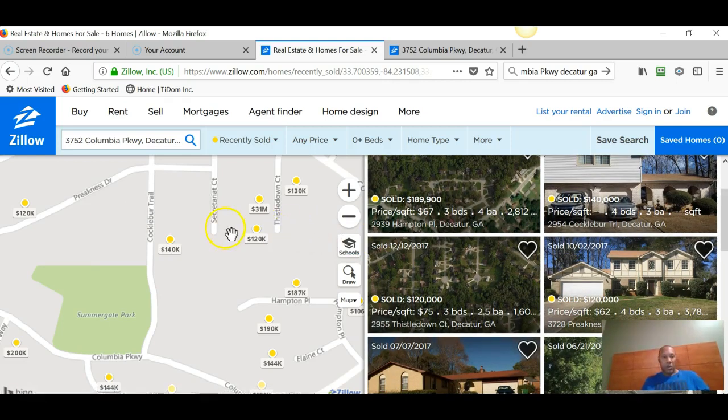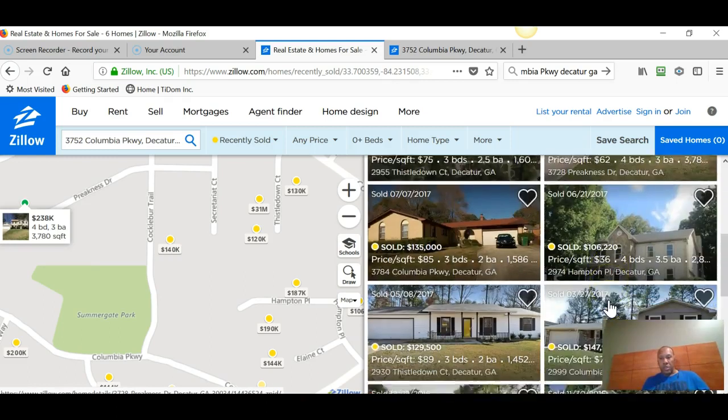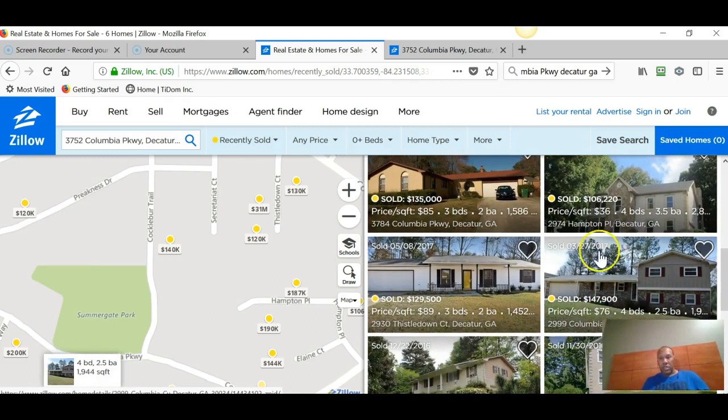let me see. Hold on. Oh, Cockerburg Trail. Yeah, this is definitely a good one, because it's not far off at all. So let's see if you got anything closer. That one's not closer. Let's see what we got. What is this? This looks like it's going to be newer. Where's it at? 174.